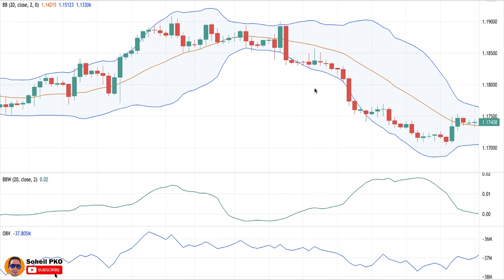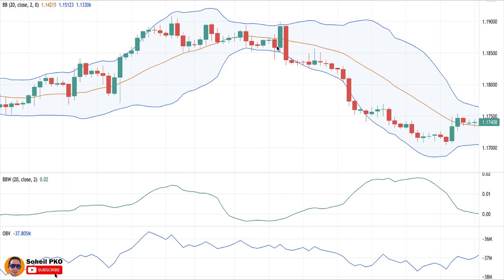Alright, we got all the tools we need and we must wait for the squeeze. We must look for assets with squeezed or narrowing Bollinger Bands and a very low level of reading for the Bollinger Band width, ideally in the low end of the period as I explained. Then we take a look at the on balance volume to see if we have any signs of accumulation or distribution, to see if buying volume is building or the selling volume is building.